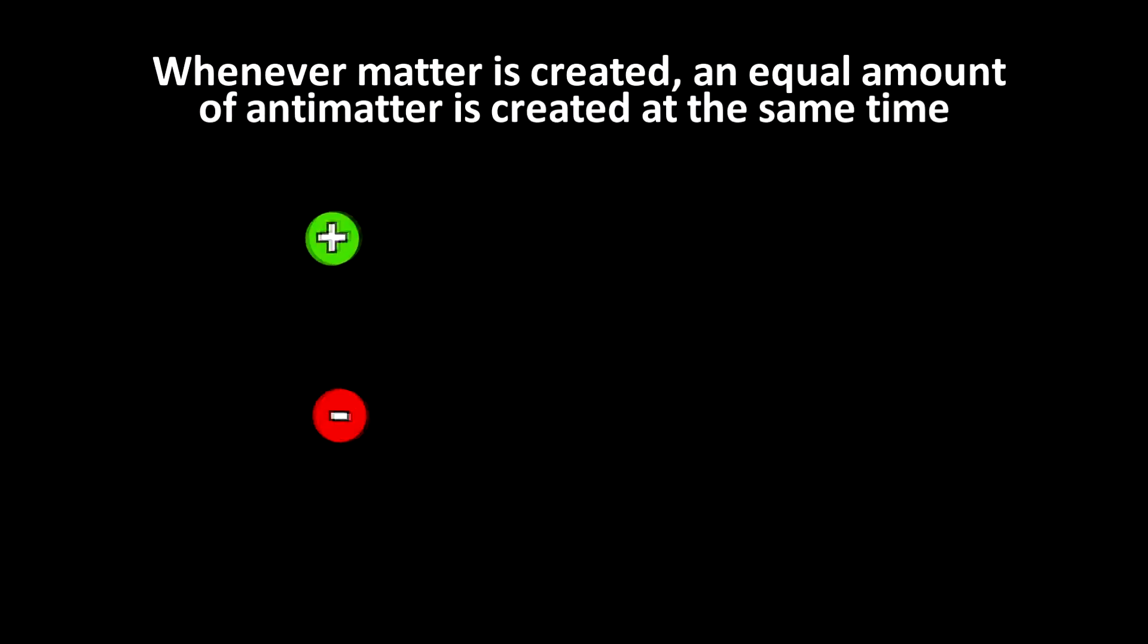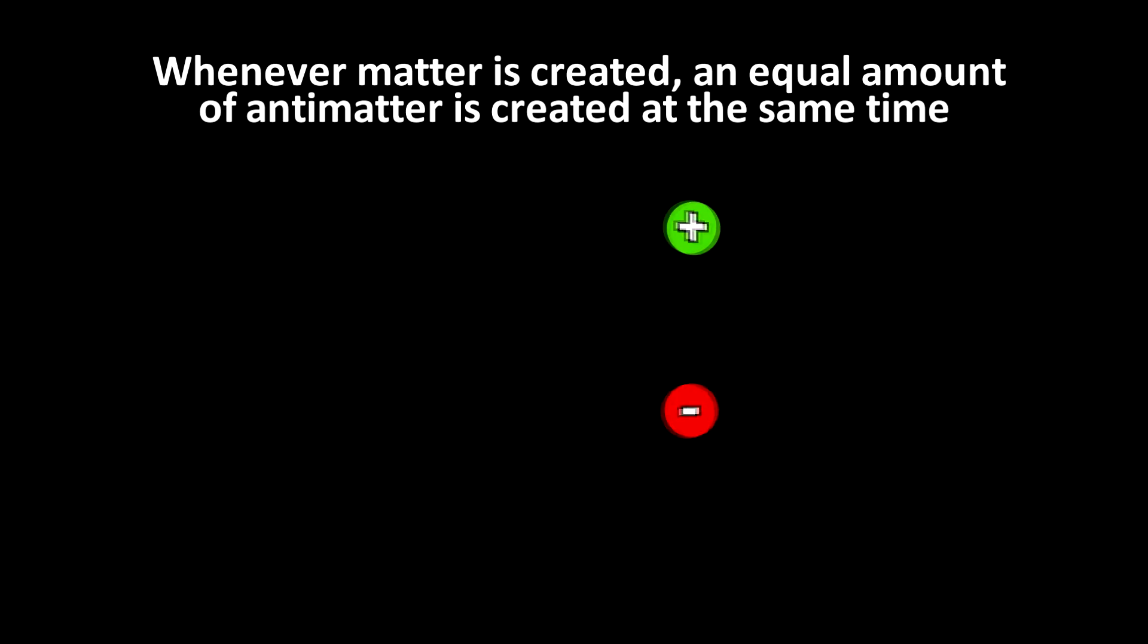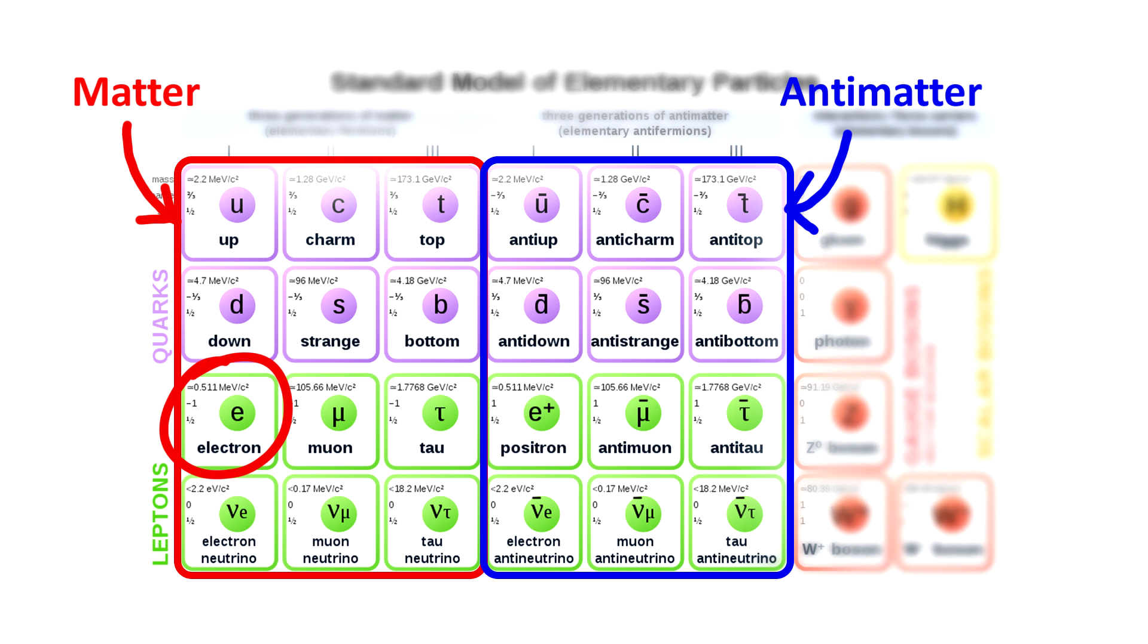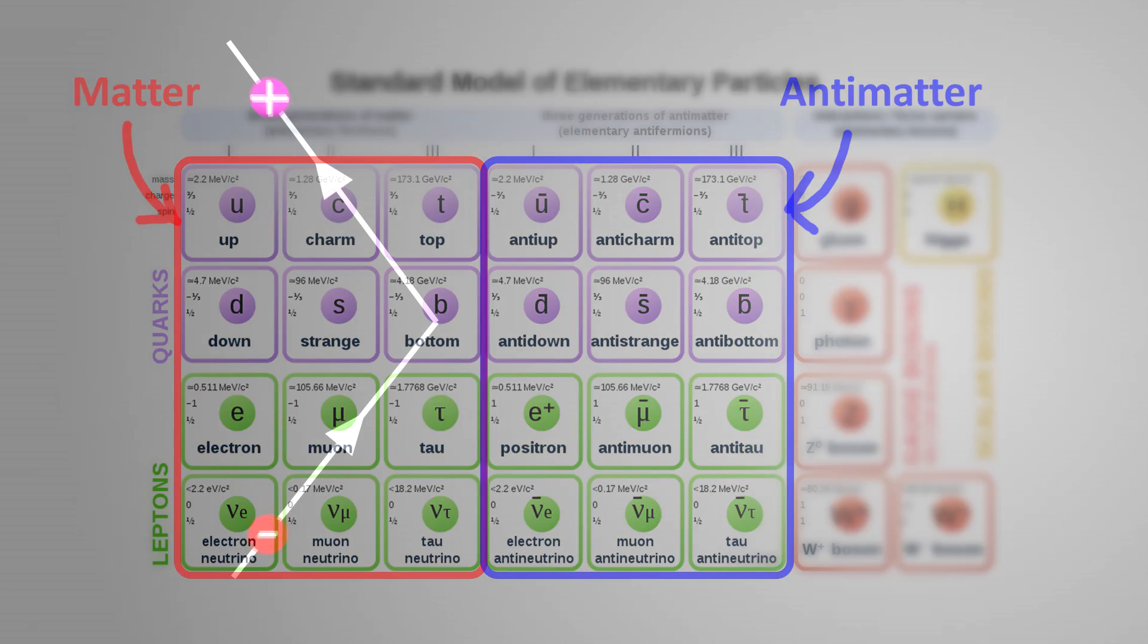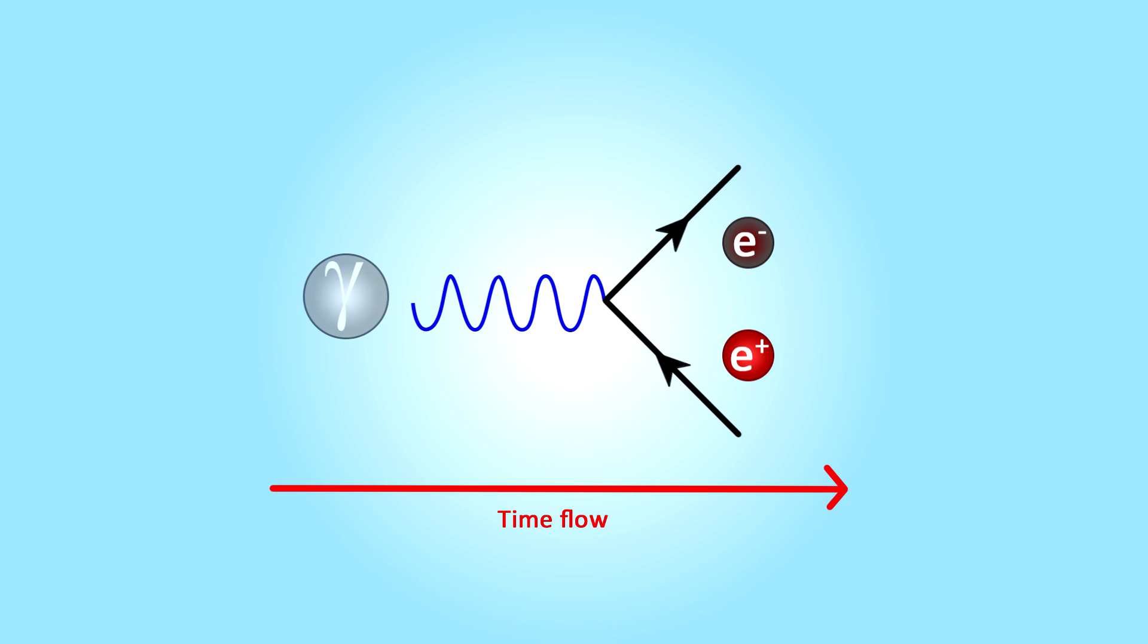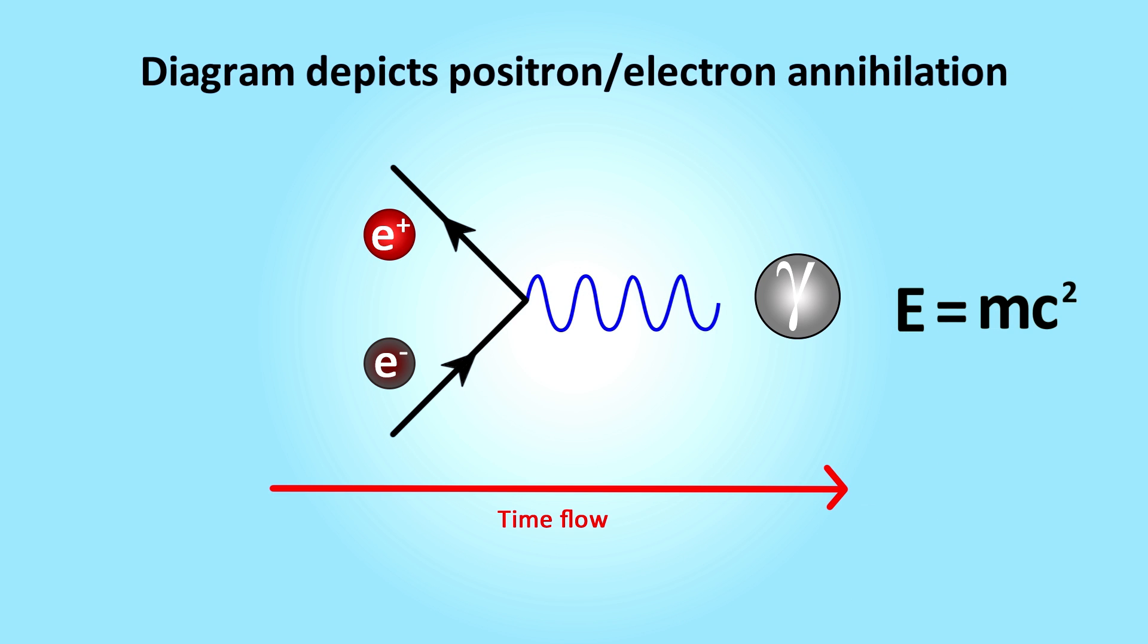But when you create matter from the vacuum, it also creates an equal amount of antimatter. In any experiment where we have created matter, we have also created an equal amount of antimatter. Antimatter is just like matter, except with the opposite charge. So for example, the antimatter equivalent of the electron would be a positron, which is just like the electron, except with a positive charge instead of a negative charge. Similarly, there are antineutrinos and antiquarks. When matter and antimatter collide, they annihilate each other, creating tremendous energy. A simple Feynman diagram looks like this, where energy in the form of photons can create an electron positron pair. This diagram can be reversed such that you can have an electron and positron coming together to annihilate each other, forming photons. Energy is conserved because the mass of the electron and positron is converted to energy using the formula E equals mc squared.